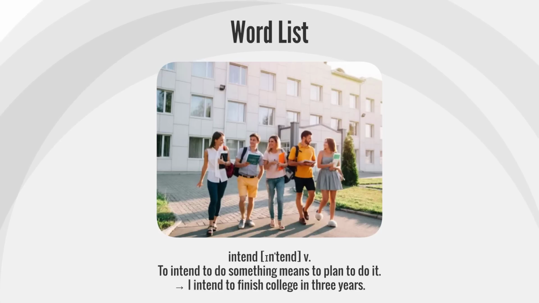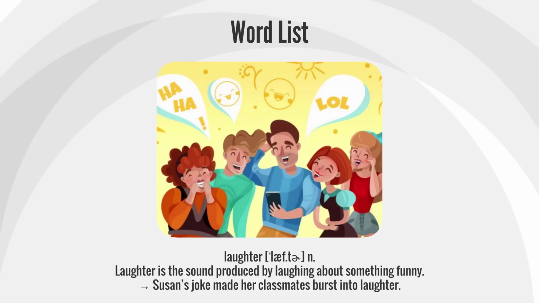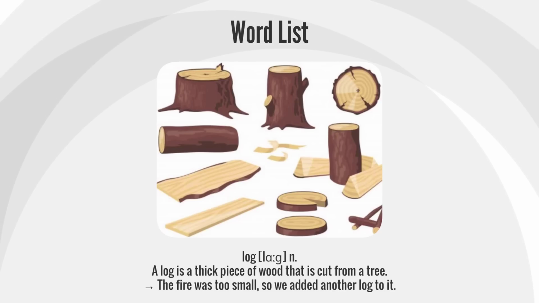Intend. To intend to do something means to plan to do it. I intend to finish college in 3 years. Laughter. Laughter is the sound produced by laughing about something funny. Susan's joke made her classmates burst into laughter. Log. A log is a thick piece of wood that is cut from a tree. The fire was too small, so we added another log to it.